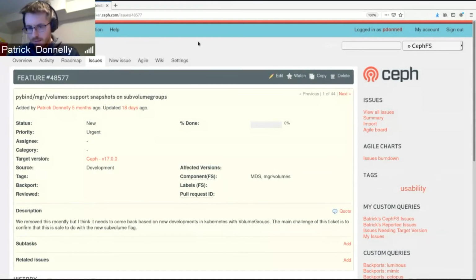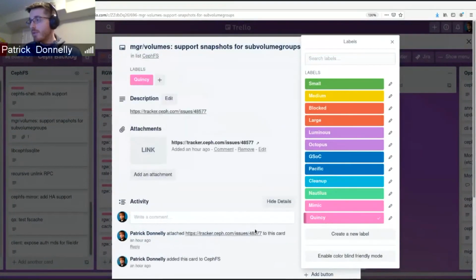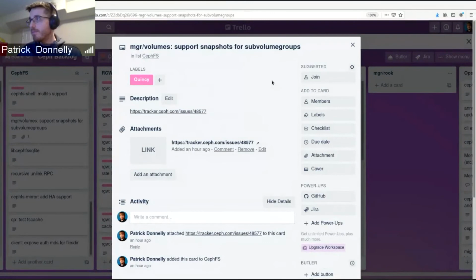But I think that you can actually set a snapshot on a parent directory. I've done it, and with the same hard link guarantees, it should work. But I have not done any performance tests for this, and there may be a gotcha. And I think there is downstream pressure for this, so we do want it in Quincy. Just need to find someone to work on this. Because it is desirable for Ceph CSI.